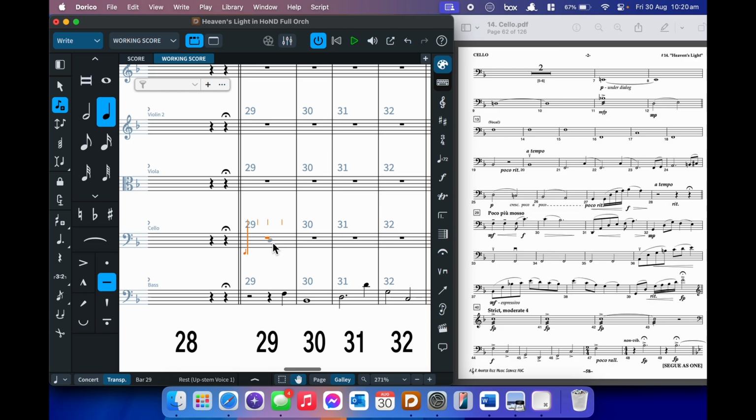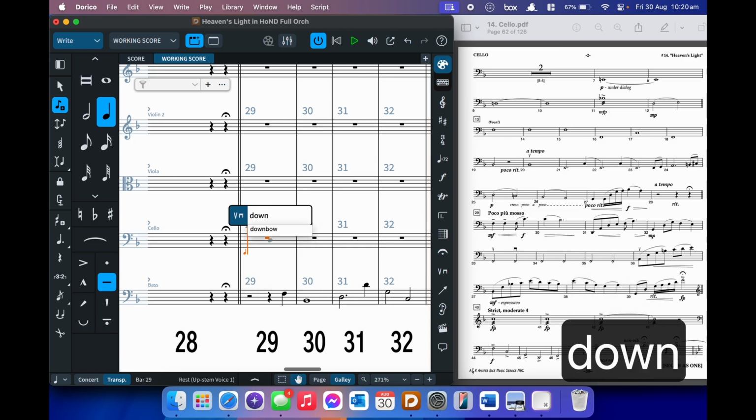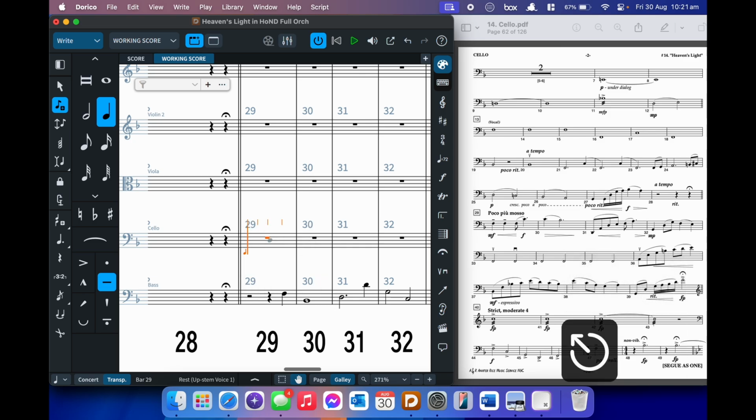I used to have a Windows computer, but I don't anymore. Otherwise, everything else that we're going to see, apart from downbow, which we input with the playing techniques. Sorry, playing techniques. I always mix them up. Pop over, Shift P. Let me just quickly show you. Shift P, downbow. Otherwise, everything else we've already seen. So I'm just going to quickly input all of this, basically up to bar 40. And then after that, we might stop there. Right, okay. So let's go back to nothing.